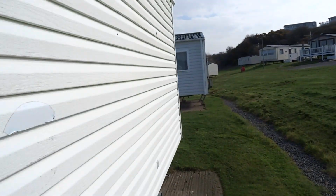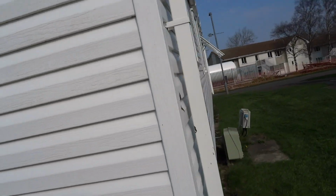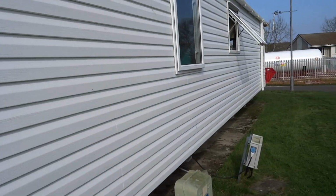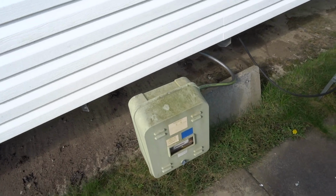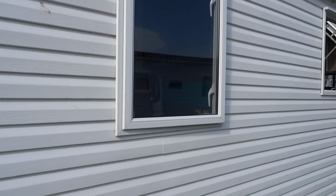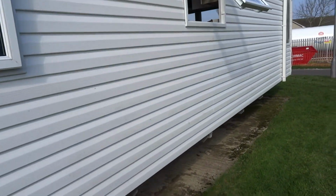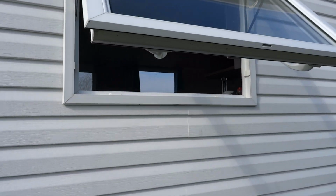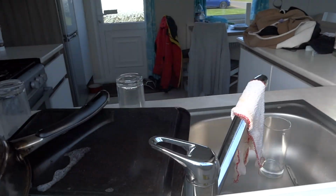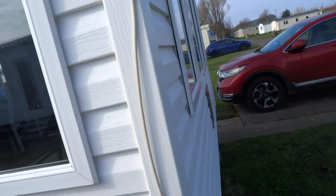Going around the back, obviously no escape there. And on this side you have means of escape here, but where this is, all the gas pipe and everything, means that although that window is technically a means of escape, it shouldn't be used because you're just going to jump onto the gas pipe. This one also isn't, because this is as far as it opens, and it's got the kitchen inside. And again, this one doesn't open, so it's not a means of escape.